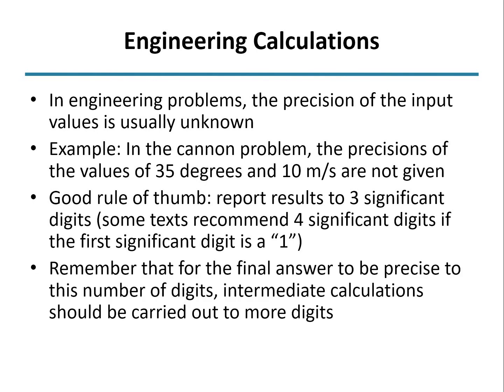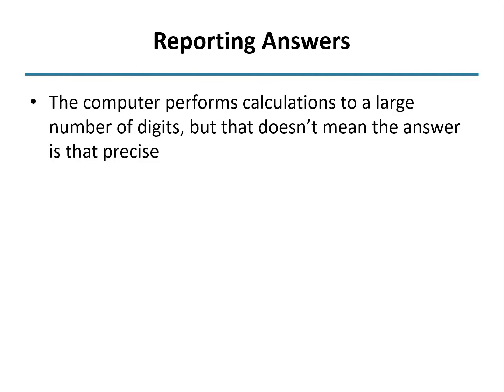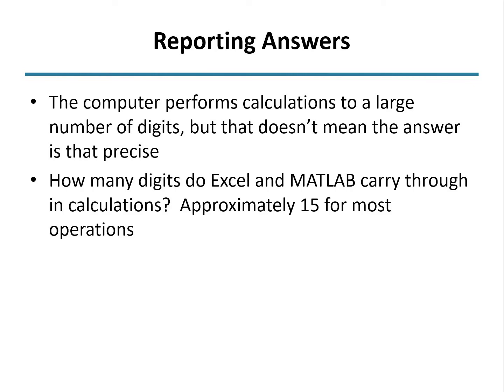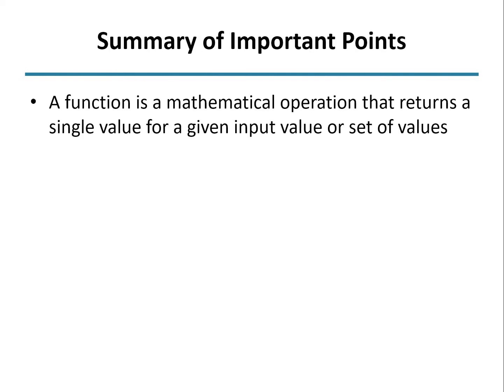But if you want that final answer to be precise to 3 significant digits, remember to carry out your calculations to more than that and just round off at the end. So sometimes what you see students do is, because the computer will output 10 digits, they'll report those 10 digits. Again, that doesn't really mean the answer is that precise. Excel and MATLAB carry through 15 digits usually in most of the operations. So again, always round off when you get to the end.